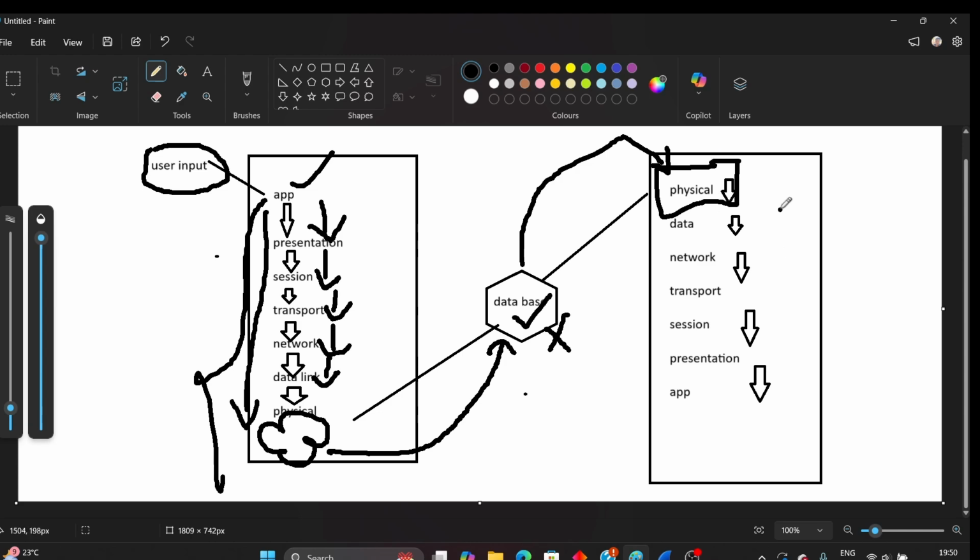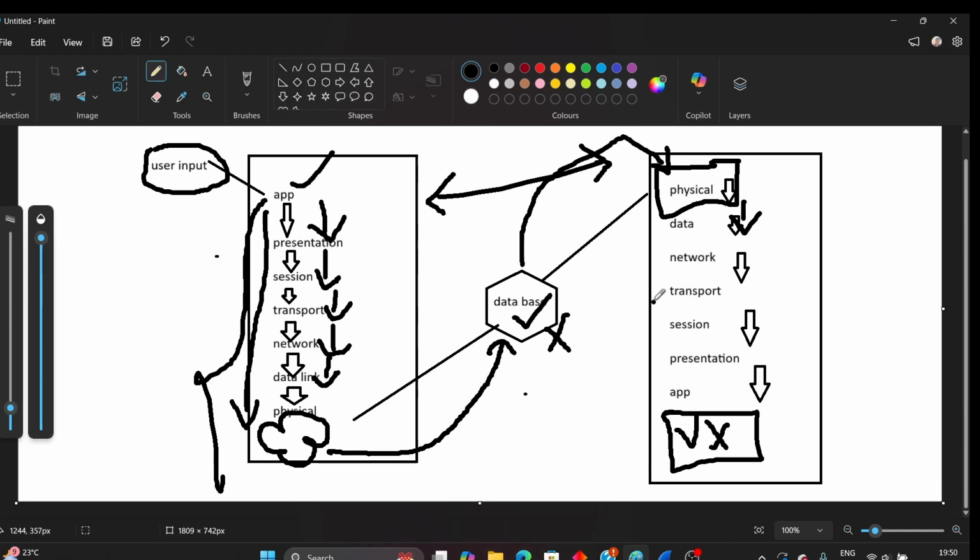The physical layer transports the data to the data link layer, the network layer and so on. Finally, in the UI or user interface, you are able to see a successful login or failed login. Do you understand the relation between them? These two layers are the same, but the interaction between you and the server is different.